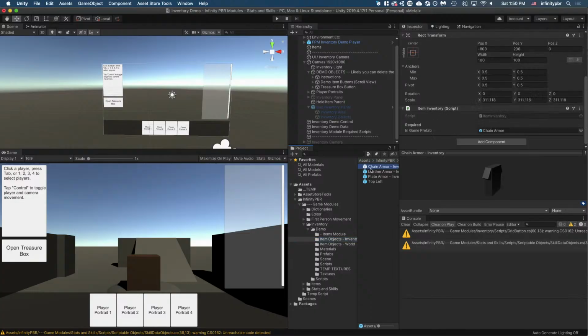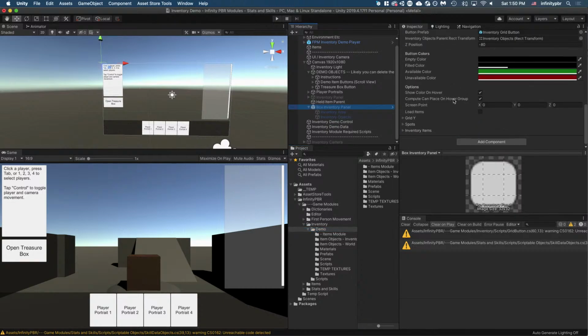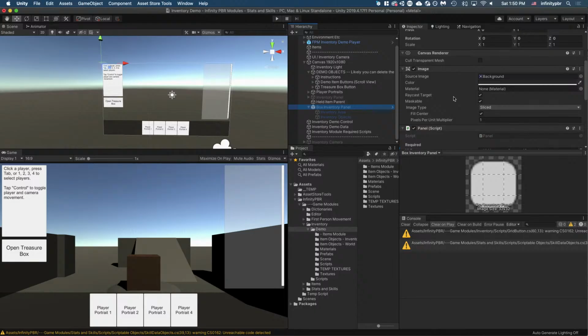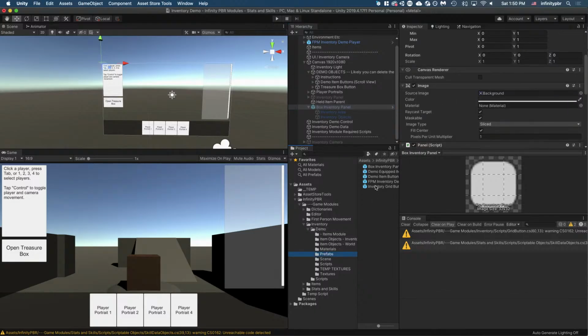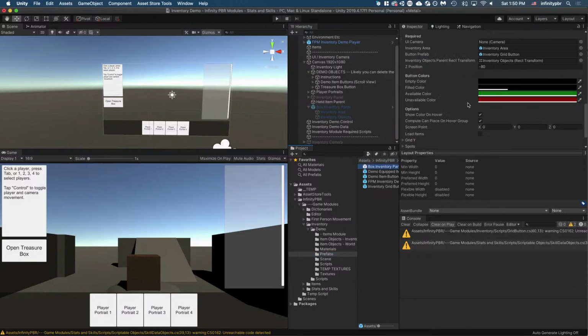I think I want to drag the world objects over, not the inventory objects over. And the reason being is there's no easy way on the box, or any box prefabs box inventory. There's no easy way.